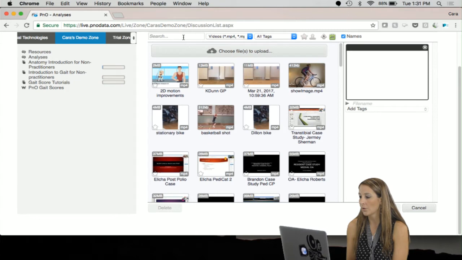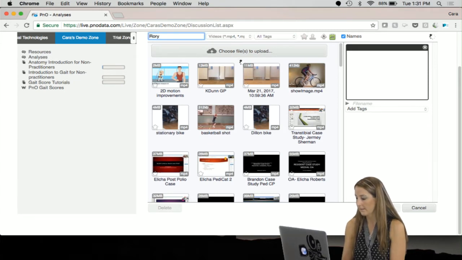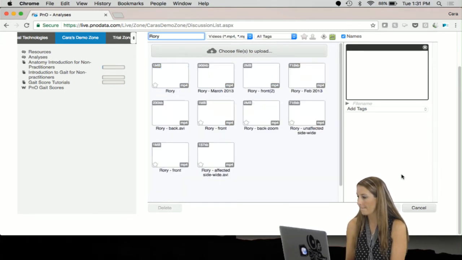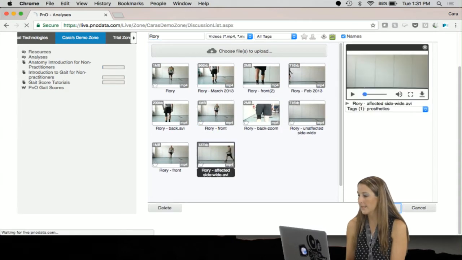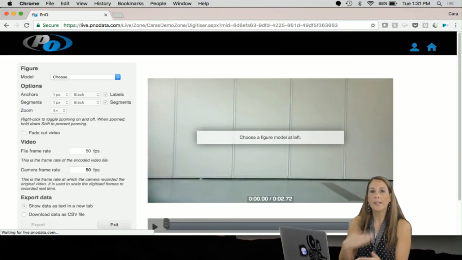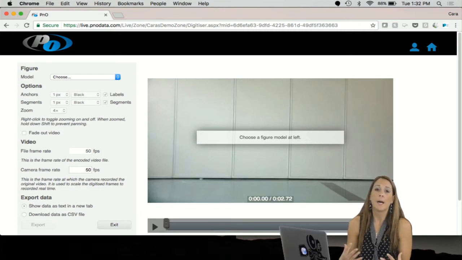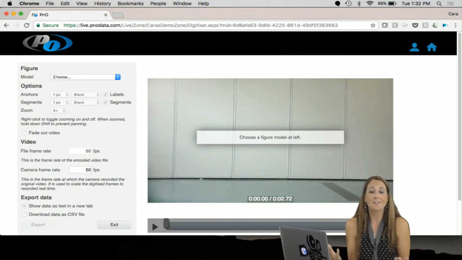What this is going to do, and we'll go back and use Rory again, is it's going to allow you to click through and collect data points and then put them into an Excel spreadsheet. So if you're ever involved in research, or if you're interested in getting involved in research, this is a way that you can use some pretty hefty data. So it will take somebody to analyze the data, so just keep that in mind, but it is pretty cool how you can really start to collect some main data points, and a lot of them.